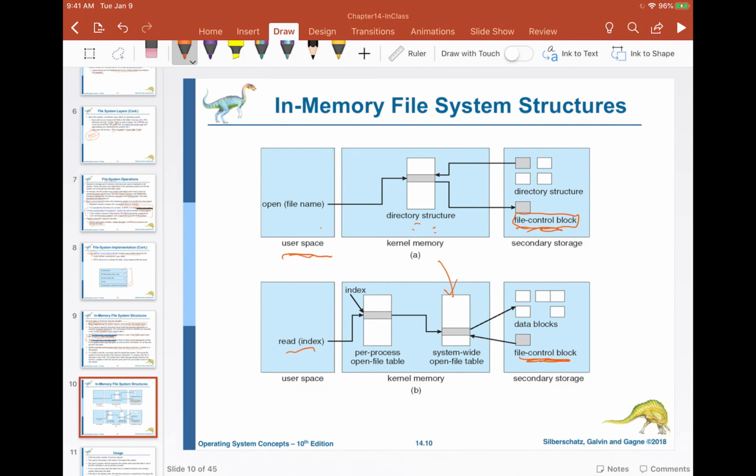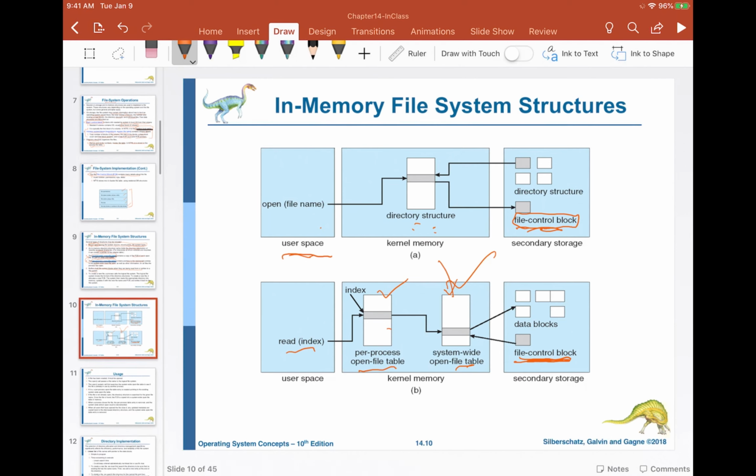So the per-process open file table is used to point towards the system-wide open file table, which contains the information of each and every file on the secondary storage, and also the file control block of that particular file. This is how, by using these two data structures in memory, each and every file is managed, updated, and the data is retrieved for those files.